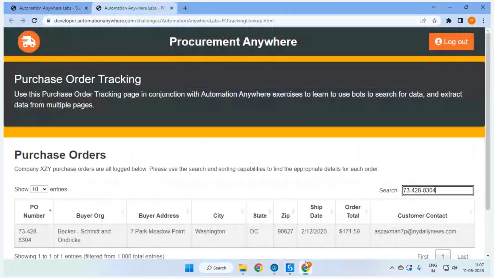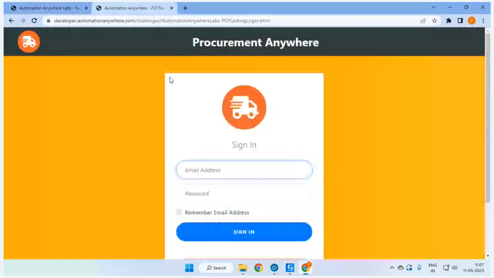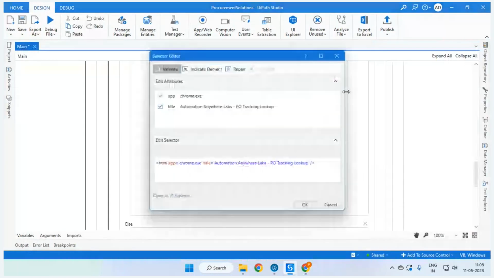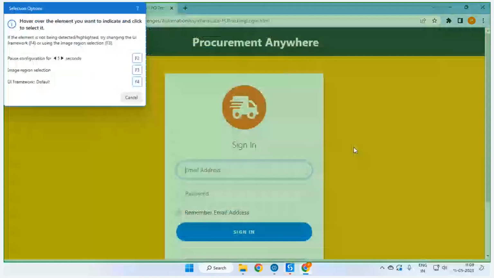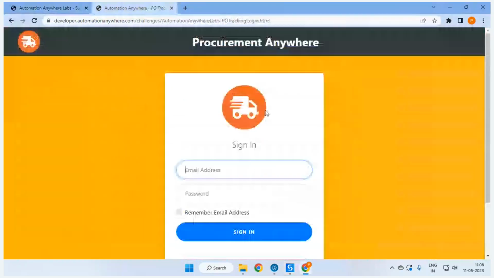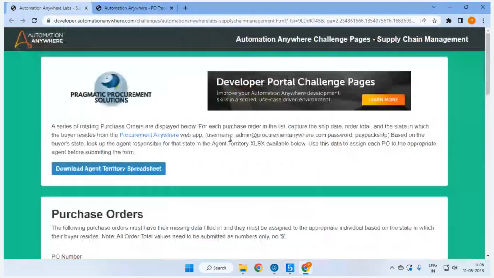Once we click on this logout, this may change or may not change. Let us see whether it is changing or not. It got changed. We'll click on repair and we'll just select it. It got updated and the ID exists. We go tracking, right? And in case it is logged in, what is the value we are going to have?